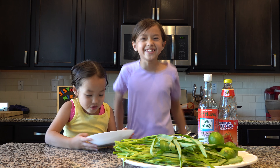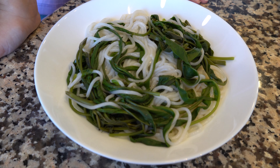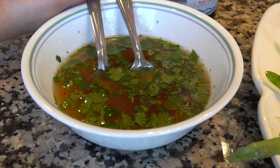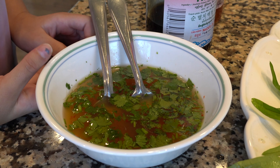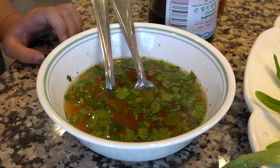Yes! We got the noodles! Guys, look. Alright, we got our noodles all cooked up with our water spinach. Next, all you need to do is add in the sauce. What you will need to make the sauce is some fish sauce, sweet chili sauce, a little bit of sugar, some salt, add in some lime juice, and don't forget some cilantro right on top.